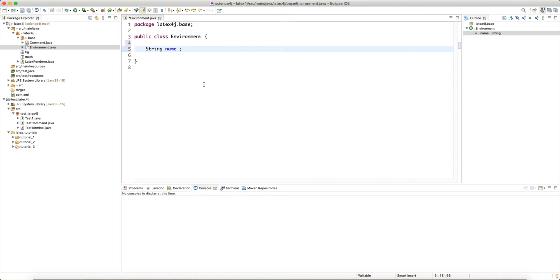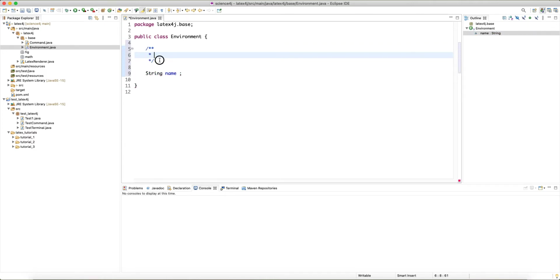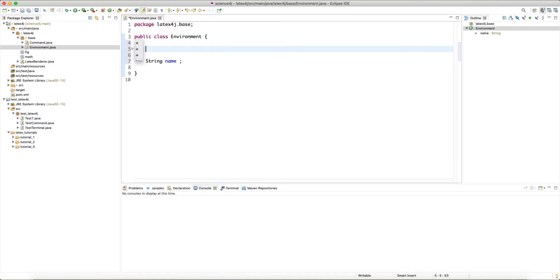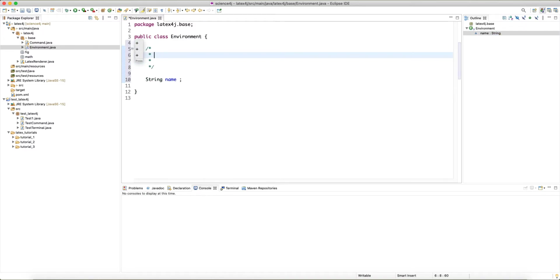So the structure of an environment is something like this. I'm going to create maybe a multi-line comment, right? So an environment is going to start with begin, and then, unlike the commands, this is the name of the environment, so name and name.